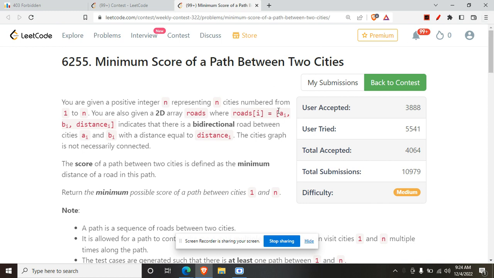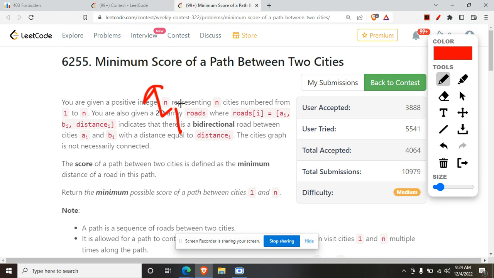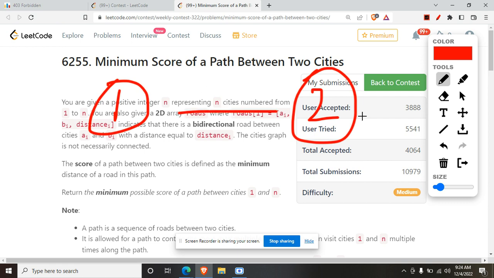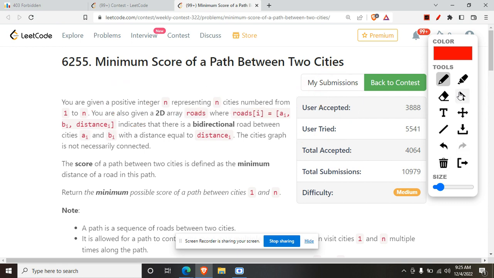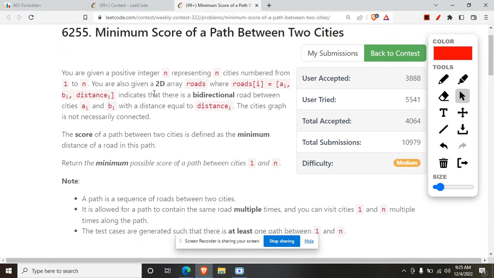That means there is an edge between A of i to B of i, and it is a bidirectional edge. And what does a bidirectional edge mean? That means that if, let's just say there are two nodes, 1 to 2, there is a road between both of them. And the distance to go between them is distance of i, that is already given there.